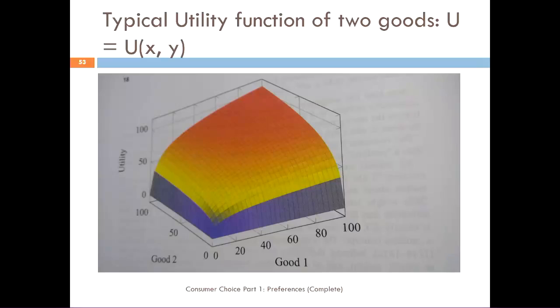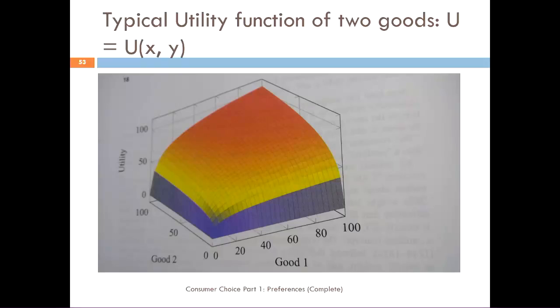Now mathematically, we would express that by saying that the marginal utilities are positive. Remember, marginal utility is the partial derivative of utility with respect to the quantity of the good. So the marginal utility of good 1 is the derivative of utility with respect to x1 holding x2 constant, right? The partial derivative, which is exactly what we saw going in that direction. That's positive, saying more of the good is better. If you have more x1, your utility goes up. So the derivative is positive. And likewise, the marginal utility of good 2 is also positive. You can see that in the diagram just by looking at it.